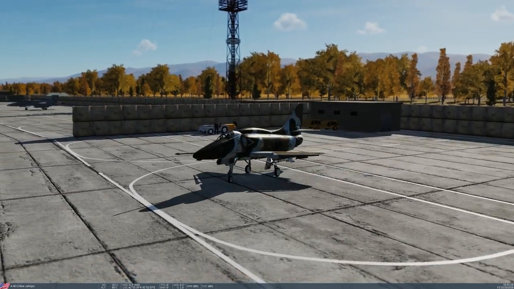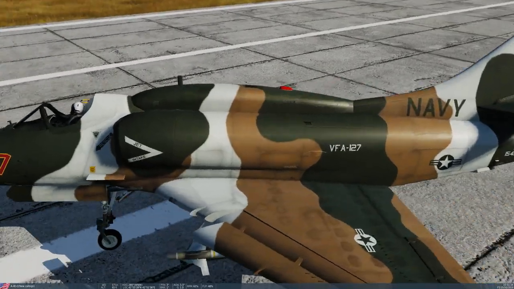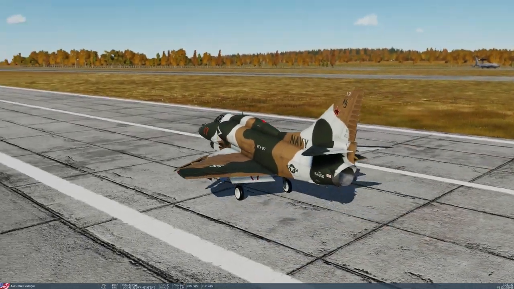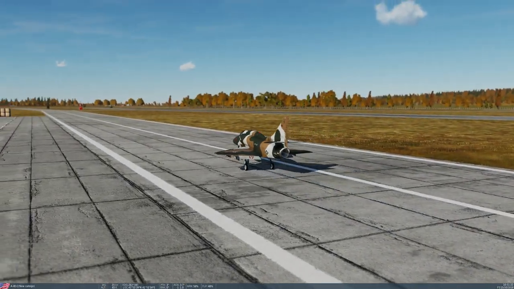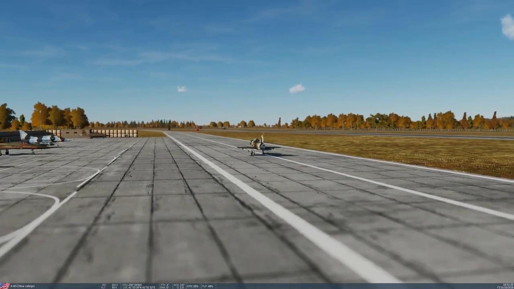Okay, looks good that way, coming this way. And as we're taxiing out, I'm going to bring up, oh, there it is right there, my A-4 checklist, something that I developed.